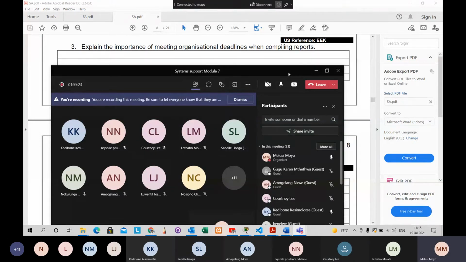The thing with these reports is that it's not only one department that relies on a specific report, for example the client feedback report. The facilitators report to E2QA, to Anti-K, and then Anti-K also reports to someone else, and that person also reports to someone else again. So if there is a delay, it affects the entire process.